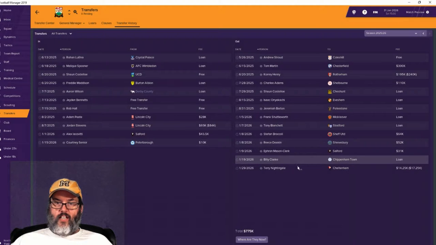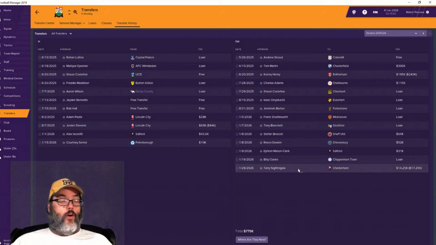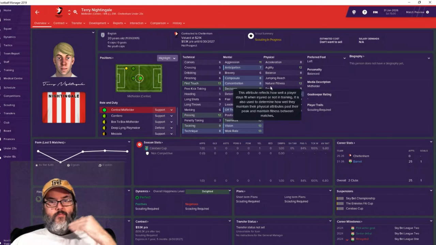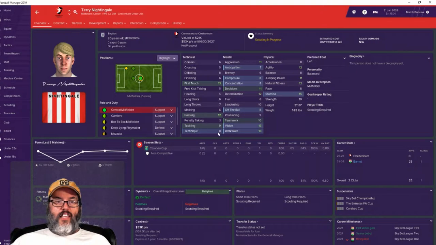Billy Clark, we sent out on loan, and Terry Nightingale, one of our young prospects, we sold for potentially $17,000. He was valued at about $9,000. Probably shouldn't have traded him, but his pace, I just didn't like his pace. I didn't think he would ever be developed enough there, and while he's pretty good in other categories, I just didn't see that getting any better.